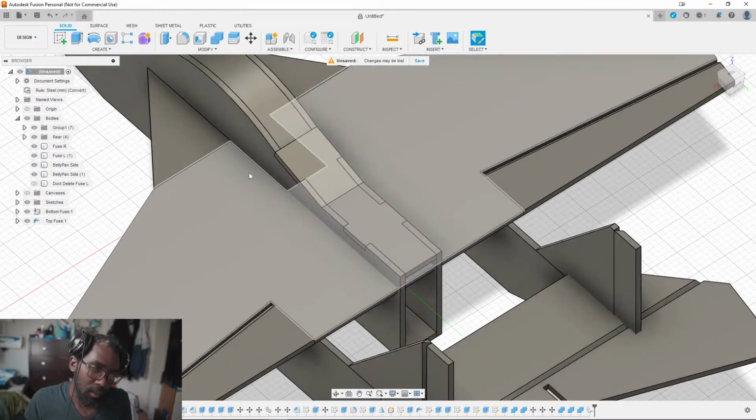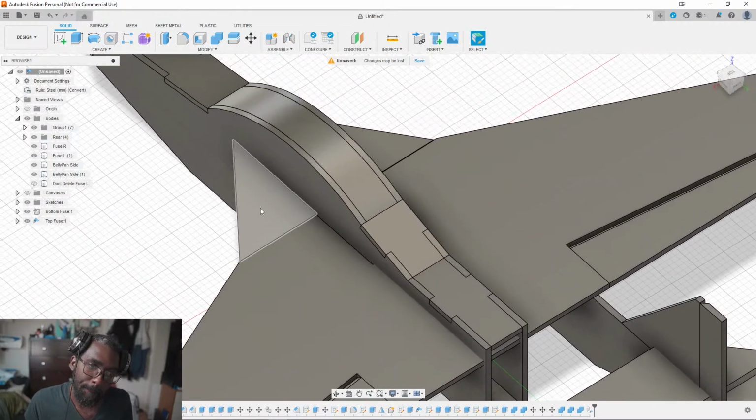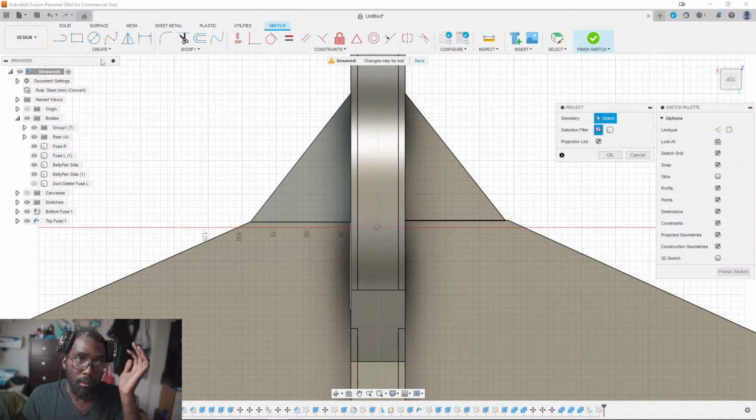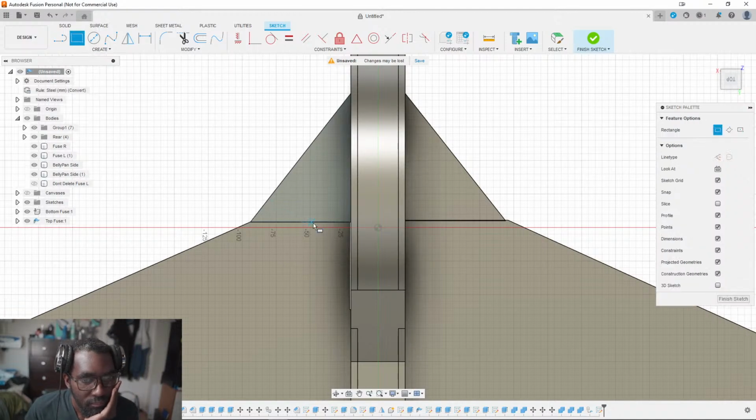Yeah, let me do that. 5 millimeters, 5. Whoops. No, okay, this is supposed to be 5 by 20.